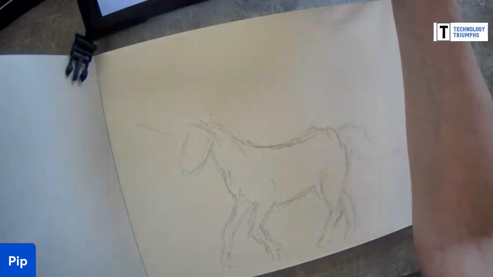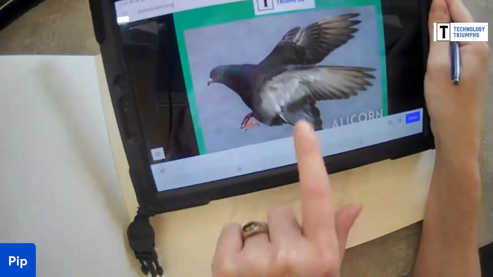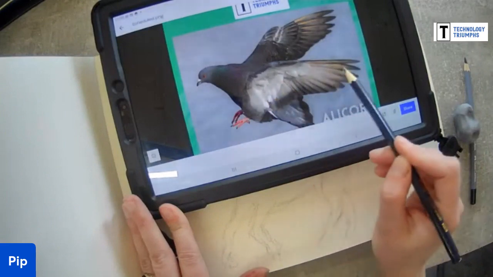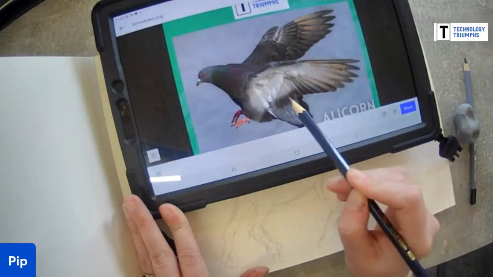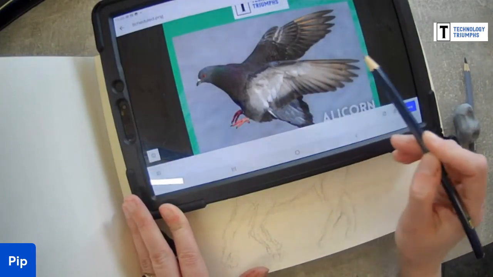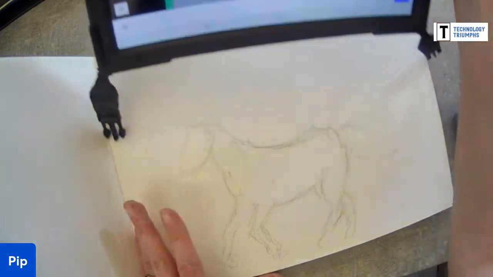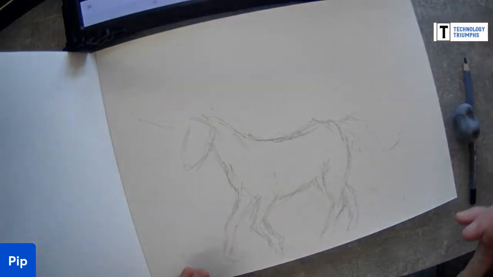And when I looked at my reference image of the pigeon, I thought actually what I could do is take the wing and turn, so you've got white anyway, it's predominantly white, but the tips are grey. So if I just change those to blue, then hopefully I'll get a more realistic looking wing that will match with the rest of the horse. So I'm hoping for that. Let's see if we can do it.